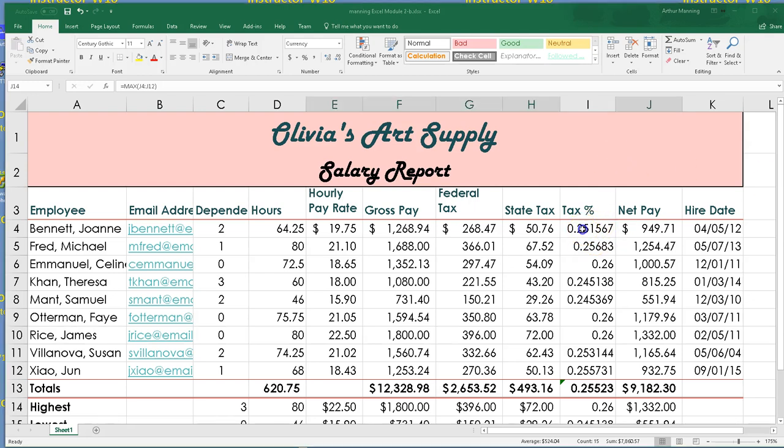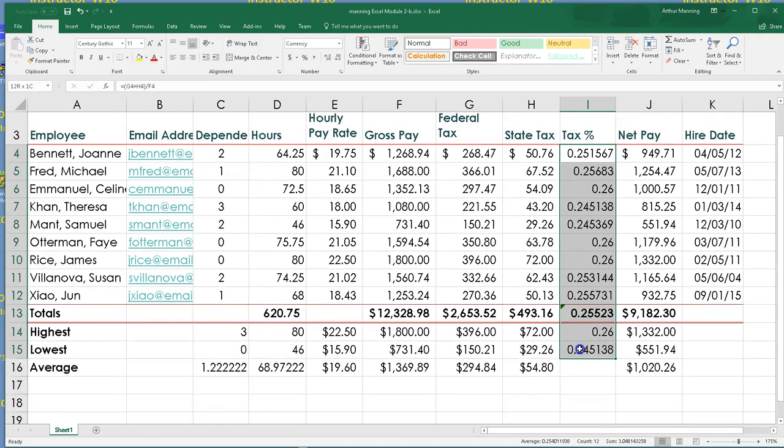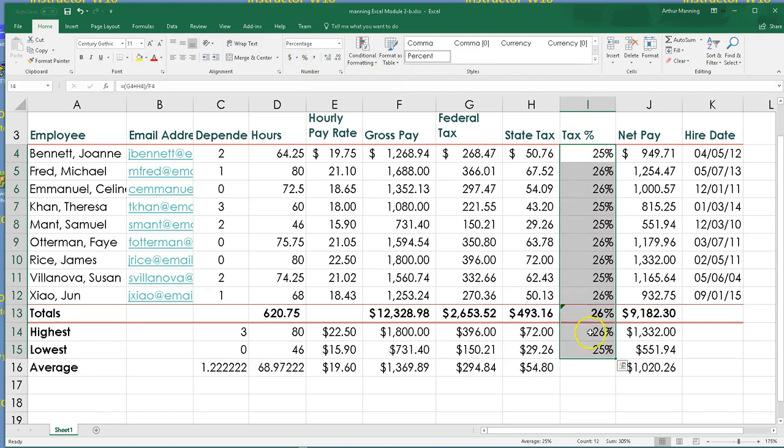See this tax percent? This is all crazy like. Those are percentages, but look, they're not lined up nicely. Some are lots of decimals, some are just a few. We want those to be displayed as though they were just a normal percent with 2 digits. Guess where we go for that? Up here in the number format ribbon. And there's our little percent figure. Let's see what happens when we click on that. It takes it to 0-digit percent number, but we want to increase the number of decimals. So we come up here to the increase decimal icon right there. Yep.